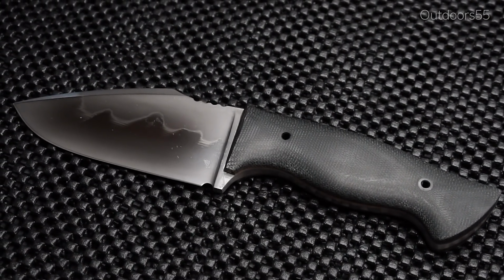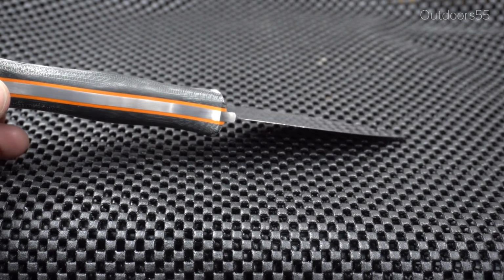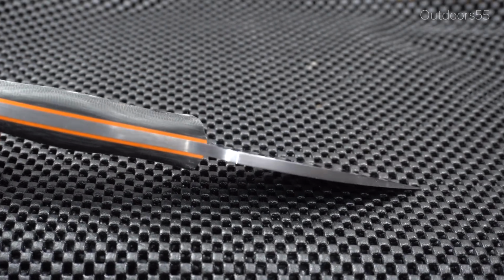Now the steel I used for this knife was 1084, the first knife was 1080. There are slight differences between these two steels, but the heat treating procedure is pretty much the same. They both have the same cooling curves and whatnot.